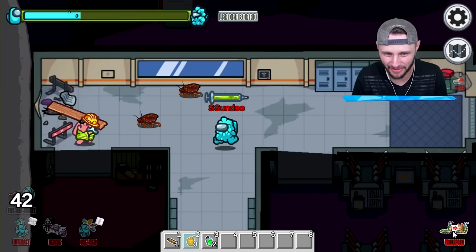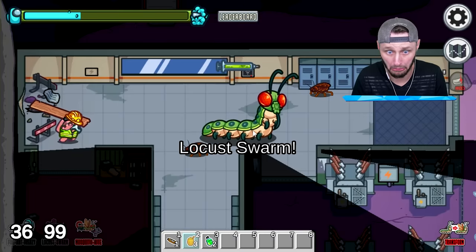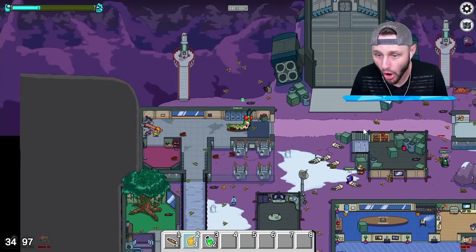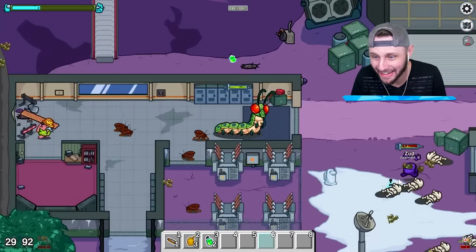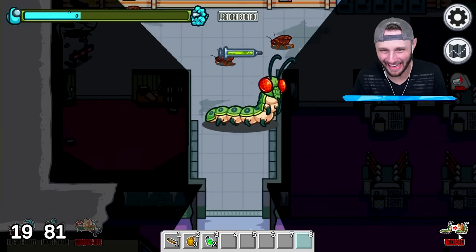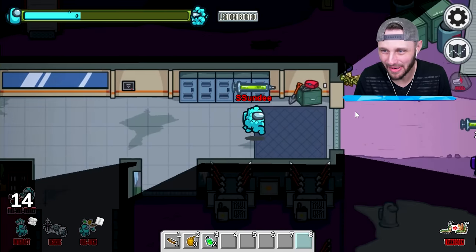I should have got another ability too. Locust swarm. What is this? Oh, look at all the locusts going out. Look at Zod. Okay, locust swarm is mildly broken. I kind of like that. Let me wait till that's over. I don't want to lose my health. Okay. I'm gonna use that often.